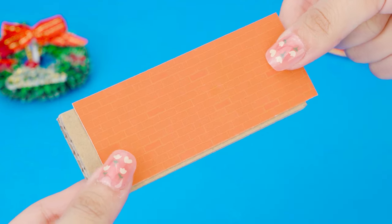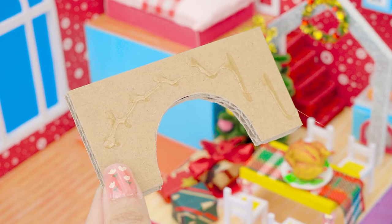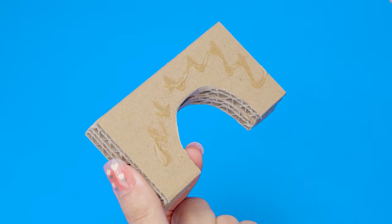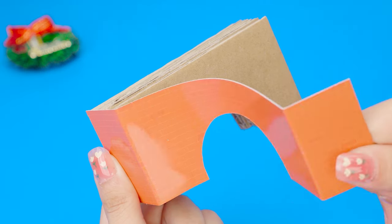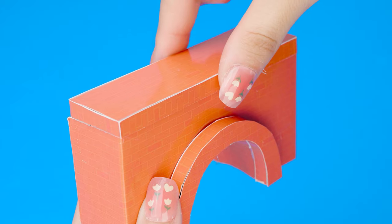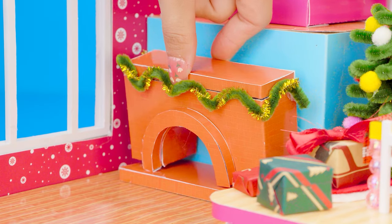Next step, I will make a large fireplace for the living room using cardboard and gluing them to make it. Then, I will cover the paper with wall texture. It's easy to make, right?